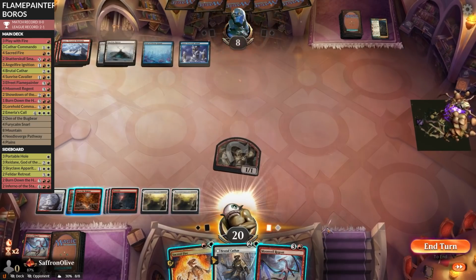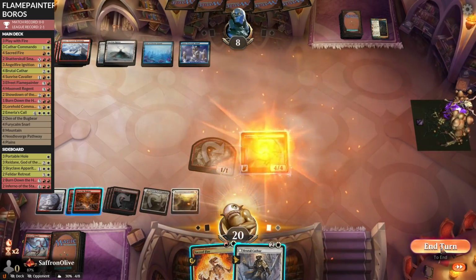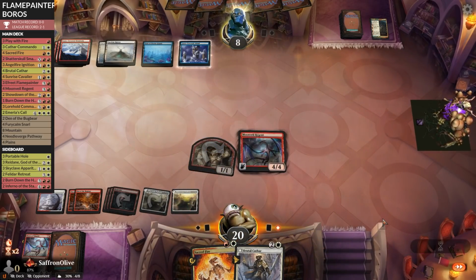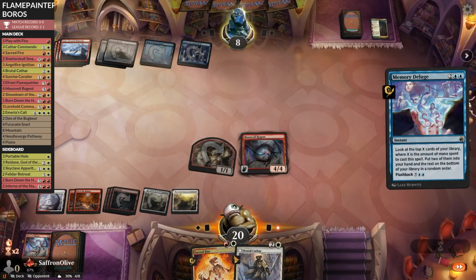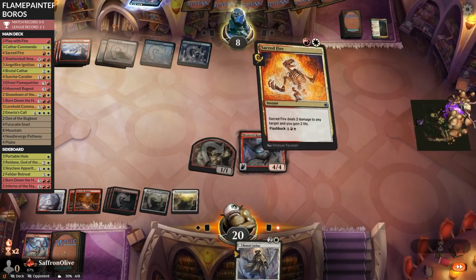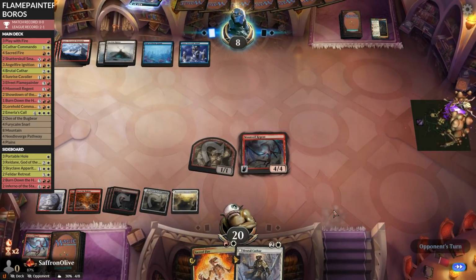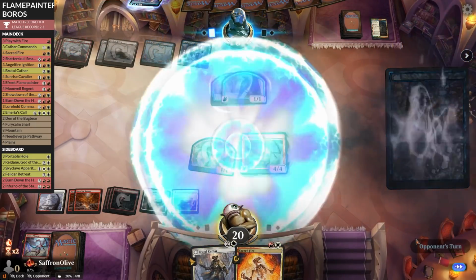Opponent takes it. Moonveil Regent, don't counter it, please. Oh, we really want this to resolve. All right, that's good. That's good, because now worst case, we can Sacred Fire, draw 2. So opponent's gonna draw a bunch of cards. Maybe we just Sacred Fire now. Still probably about to get Epiphanied. Opponent untaps. Oh, it's gonna be close. There's Alrund's Epiphany. Extra turn.